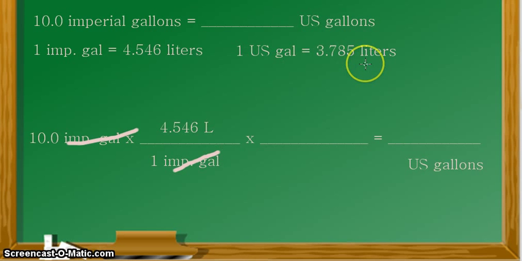So we now need the next conversion factor, which we will be getting from this equivalent statement. And there you go, we now have written the equivalent statement in the corresponding conversion factor. To see the cancellation of units, we now have the unit liters in the denominator to cancel this unit here. Remember the capital L here stands for the unit liters. So we now have arrived to our final desired unit, which is in the unit US gallons.